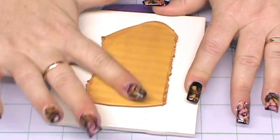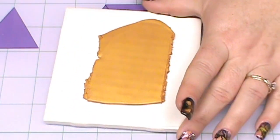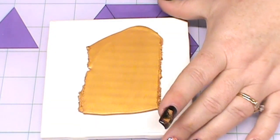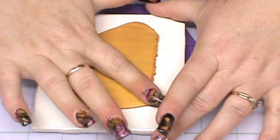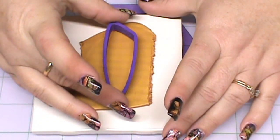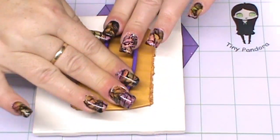Okay, now I just want to make sure that my clay is good and on my tile. No air bubbles or anything like that. And then I will cut the piece out once I'm sure there's no air bubbles. So just placing my cutter where I want it, applying a little bit of pressure here.